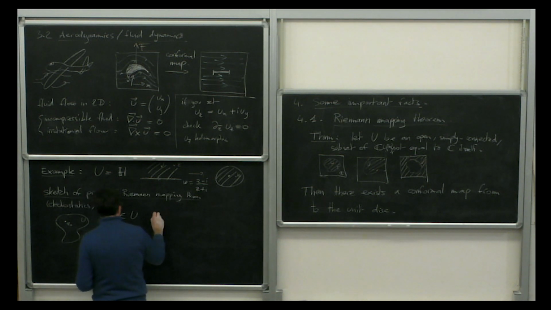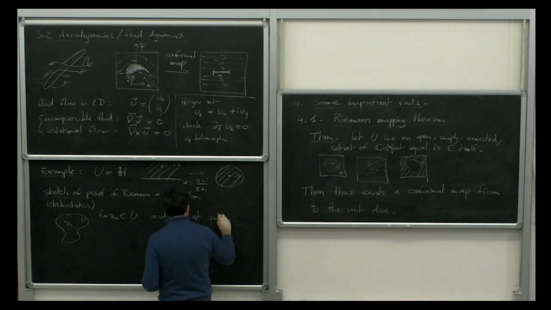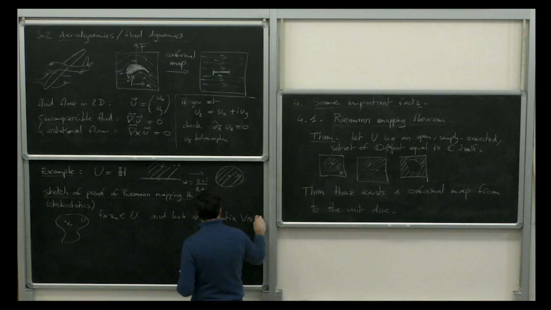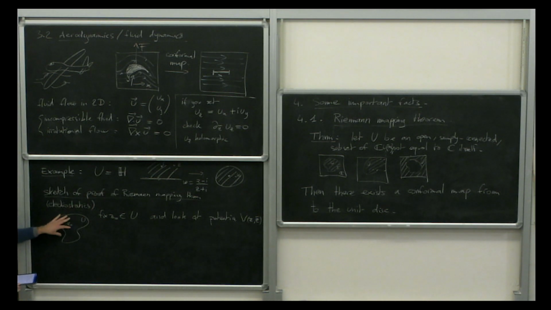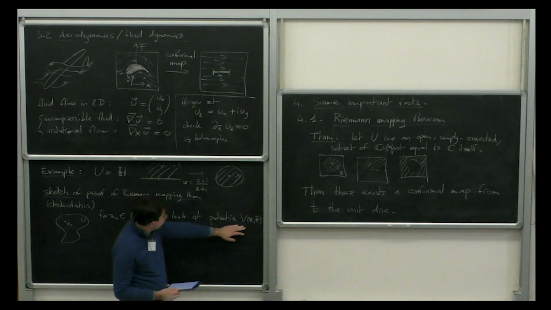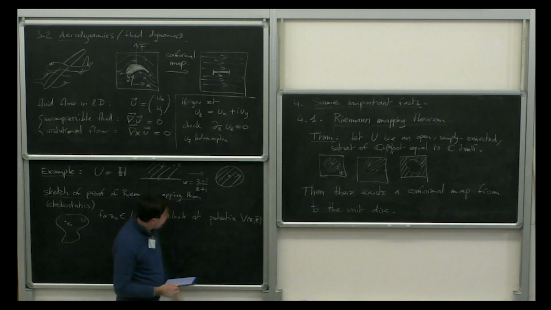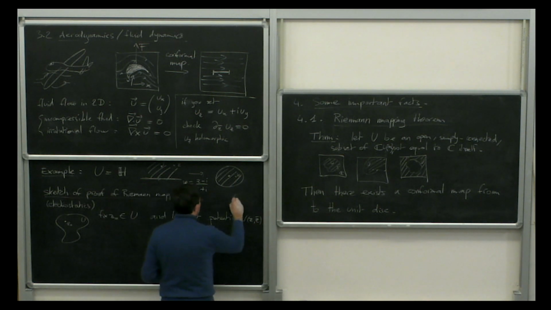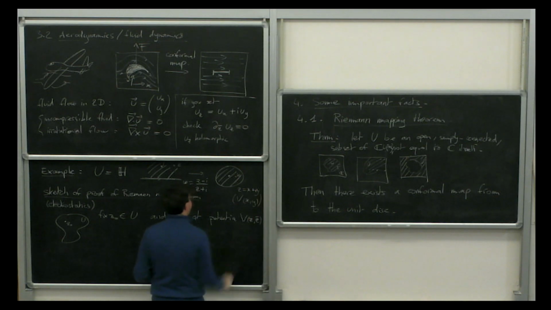So we fix this, and we look at the electrostatic potential V. Let's call it V of z, z bar. So I'm using complex coordinates now, complex coordinate z in this domain. The electrostatic potential is not a holomorphic function, so I have to make its dependence on z and z bar explicit. This is just a rewriting of the fact that it should depend on x and y, and I'm using complex coordinate z equals x plus iy. Okay.